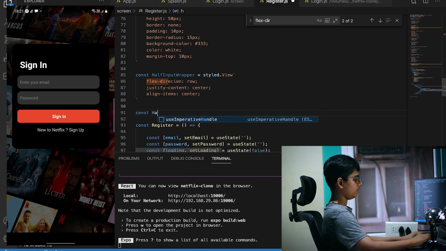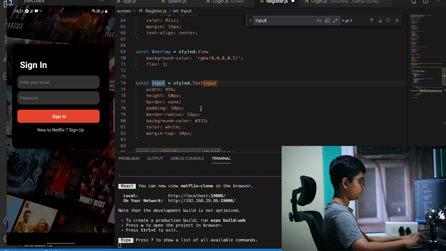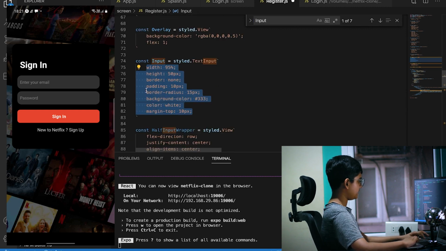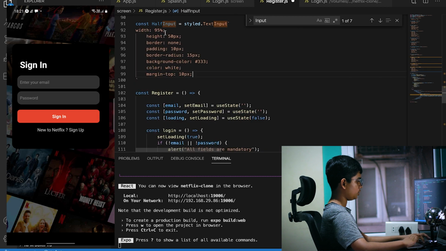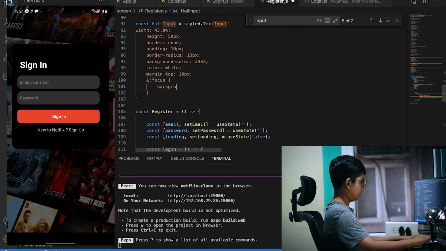And const half input, style dot text input. So it's just like text input. Where do we have the input? Copy everything as is, but we have a slight change, which is 45.8%, and when in focus the background color changes to 454545.